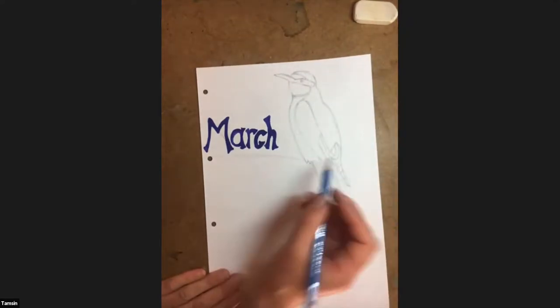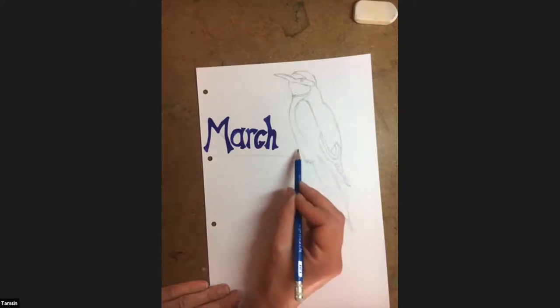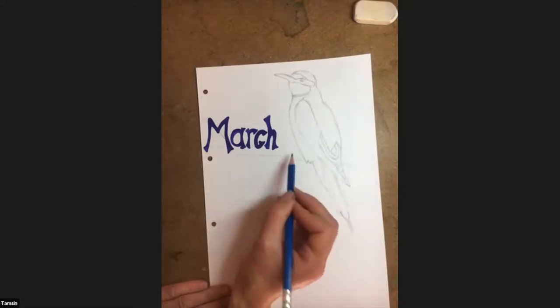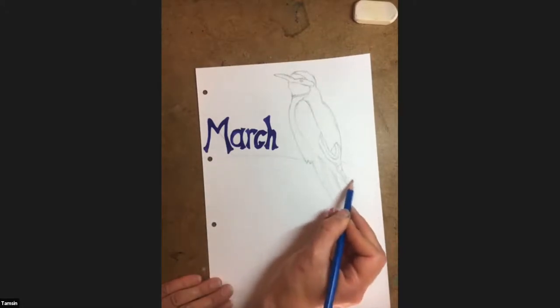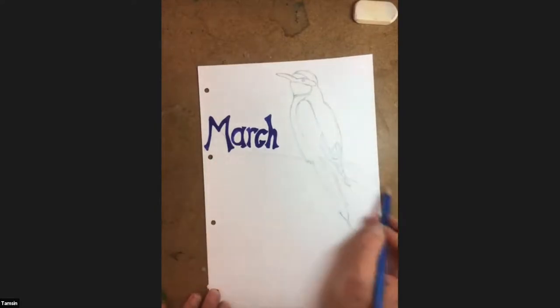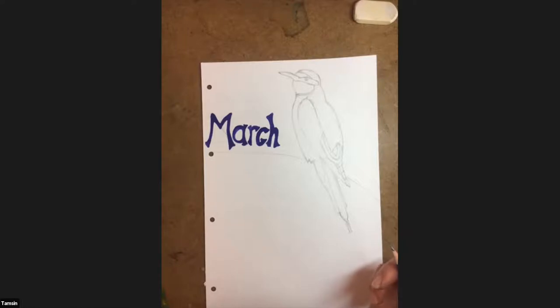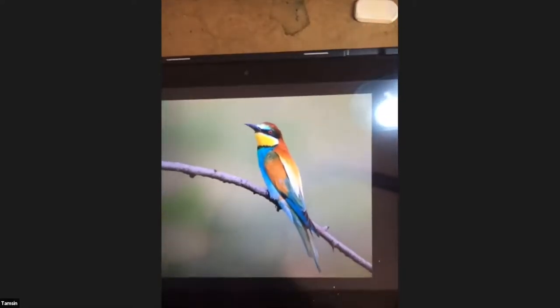Just going to draw in the twig he sat on. I've already drawn it on this side. You should be able to see it where my march is sitting. So it's just a curved twig basically, and in the photo you can just about see his feet, and we could draw in his claws.